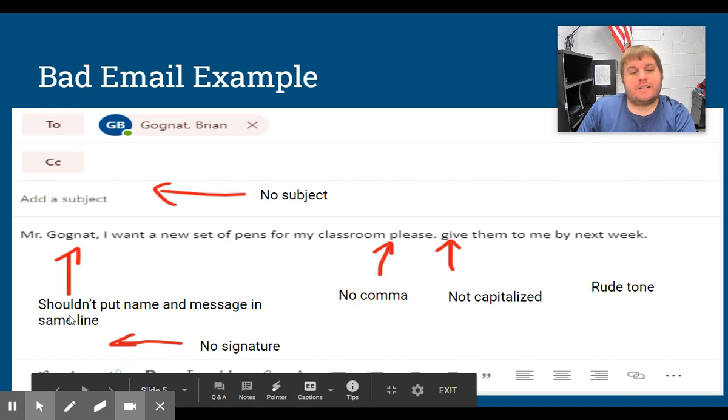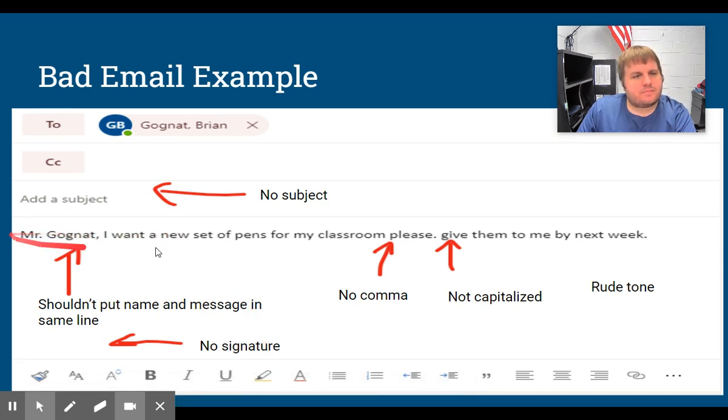Now, something that I think is important is that you shouldn't put the name and the message in the same line. Now, let me create a pointer here. So, Mr. Gagne's name and the message, this all here is the message, are all in the same line. I don't think that is good for an email. Think about an email as if you're writing a letter, just an online letter.